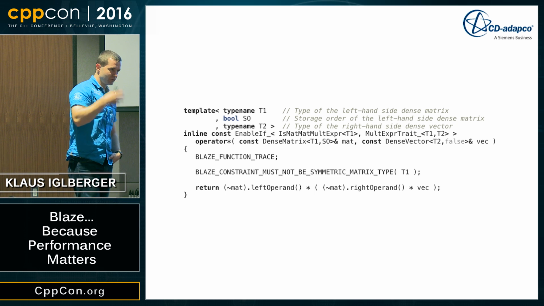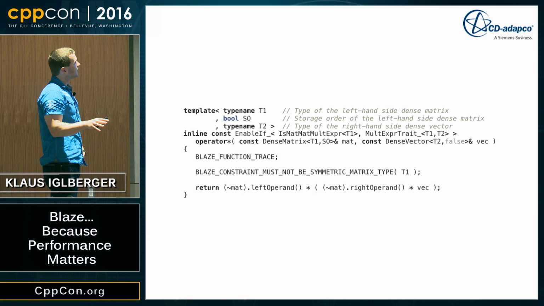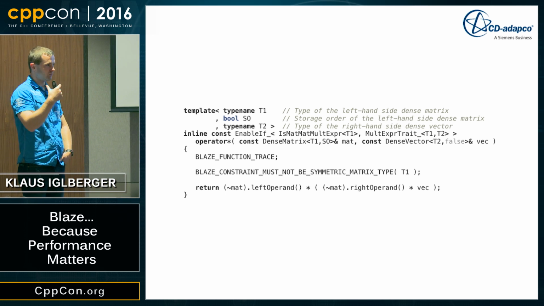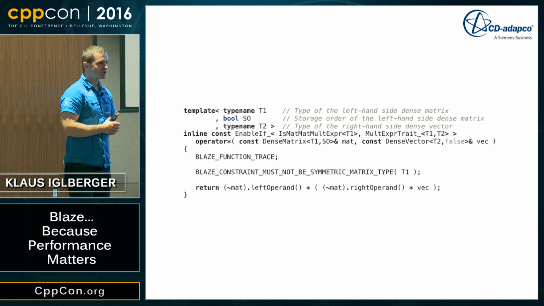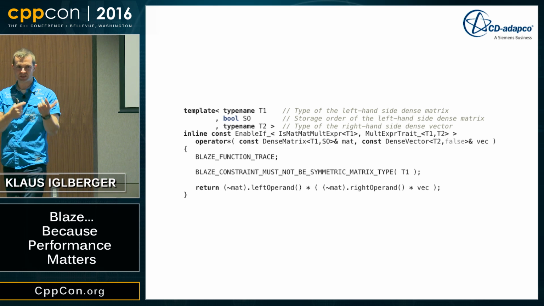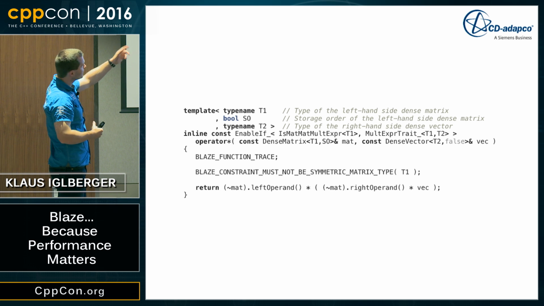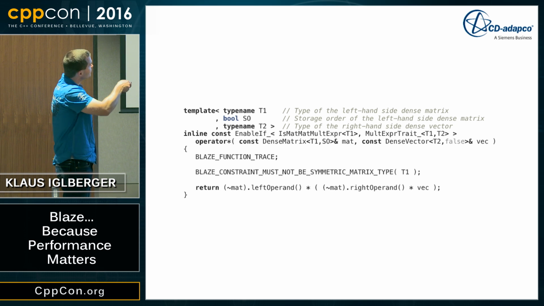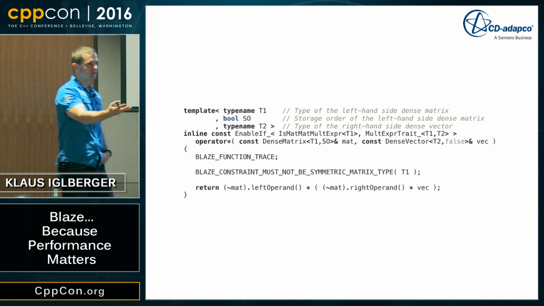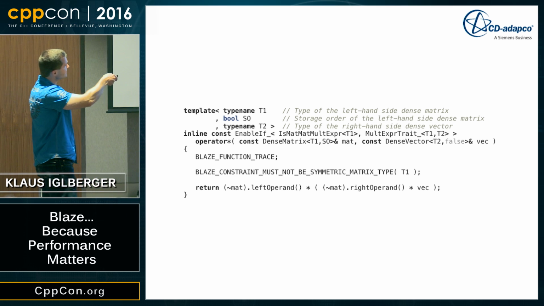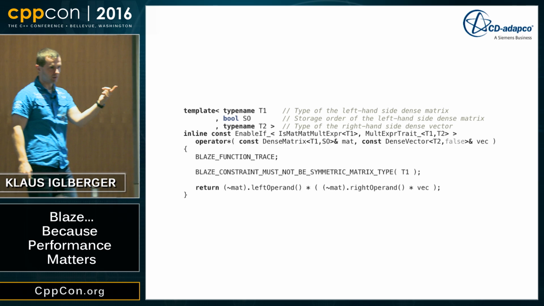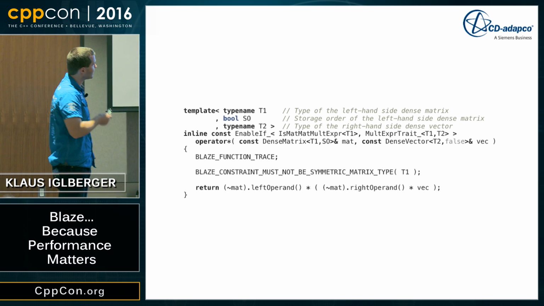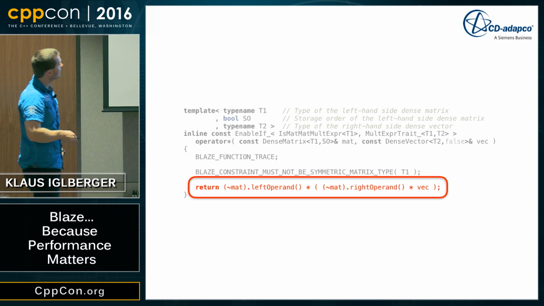So what is happening behind the covers in the BLAS library? Why can you write this expression? Because BLAS actually from the very beginning implemented restructuring expressions. Usually expression templates are just built and then you evaluate the tree. BLAS is actually able to restructure the tree, to re-evaluate expressions, shift expressions to whatever is necessary. This is the kernel to turn a matrix-matrix multiplication into something else. If you have a matrix-matrix multiplication, so this dense matrix happens to be some form of matrix multiplication, and this is multiplied with a dense vector, then what is done here is I just set parentheses explicitly. Please evaluate the right part first and then multiply with the left-hand side matrix. This is only possible if you have built the expression template library such that you can actually rearrange this. This is not always possible.